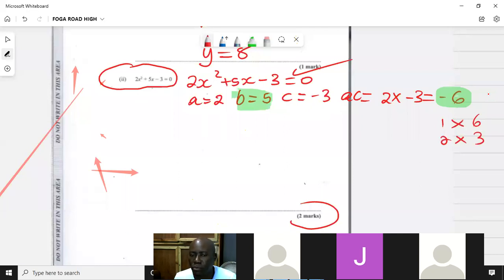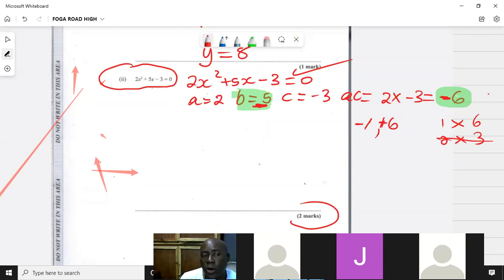There they are. So those are the possible things. Here is the deal now. It looks like it's a 1 and a 6. Which one of these can give me a 5? Both of them can give a 5. The problem is that AC is negative. So one of these will be positive and one will be negative. So it's going to be a 1 and a 6. Let the bigger one take the sign that the middle term has. The middle term is positive. That means 1 is negative and 6 is positive because 5 is positive.